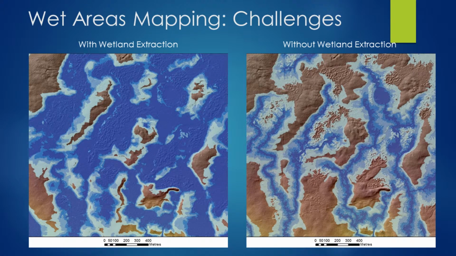So what we look at now is version 2, I guess we'd say, the new methods on the left versus the old methods on the right without any of this wetland feature extraction. And as I had mentioned, the raised domes make these features just appear as islands, or as raised islands. So obviously these wetlands don't appear wet, and they should. So this is some of the advancements that we've made to the model currently. And this is all implemented in the final releases for EMEND that will be coming to you very shortly.